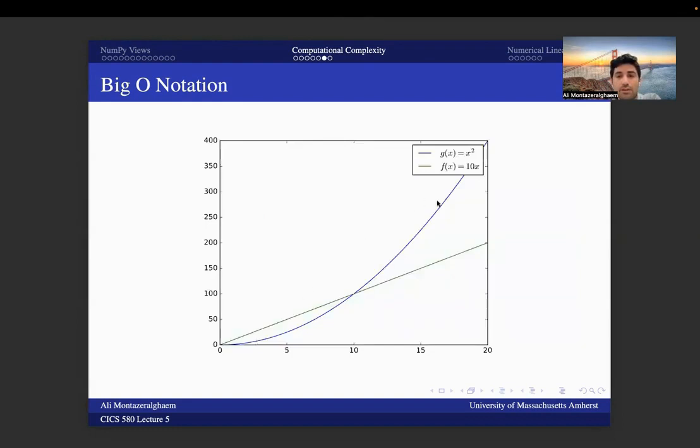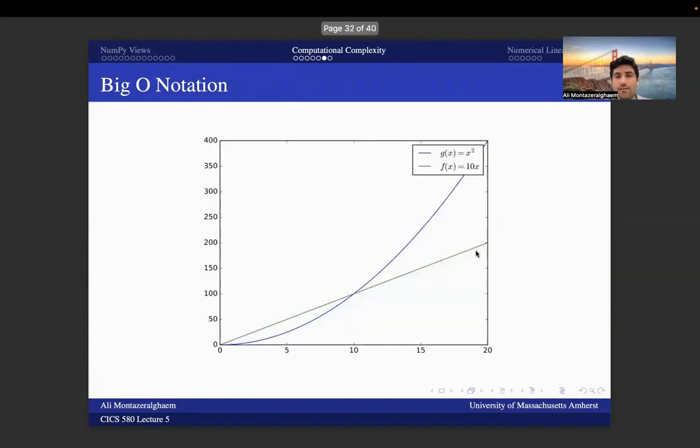For example, here we have two functions, f(x), which is 10 times x, and g(x), which is x squared. Then, for example, after the value of 10, you can see g(x) is always greater than f(x).